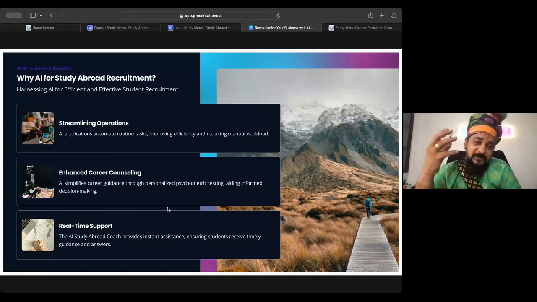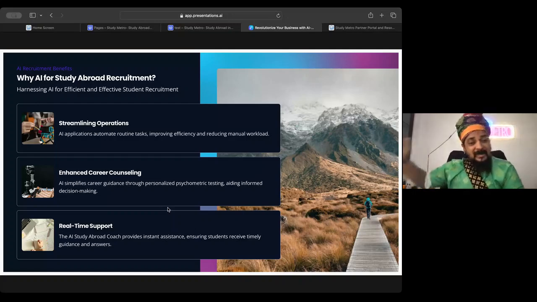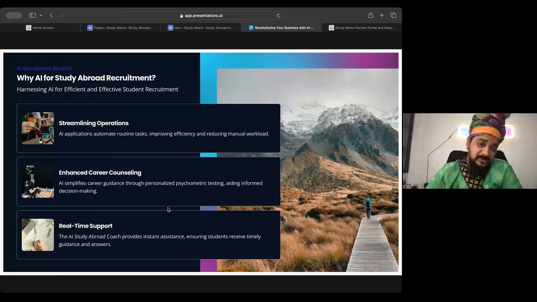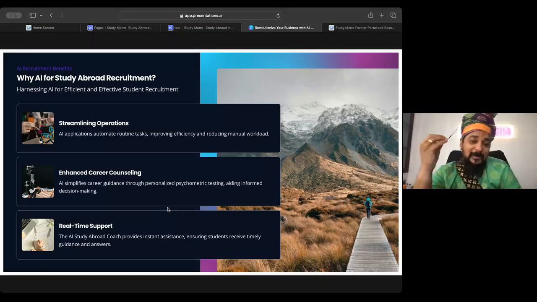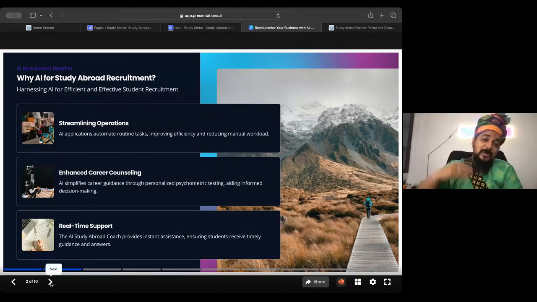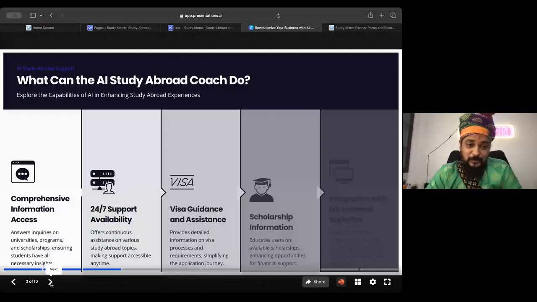And most of the times, I have seen my partners either refer somebody else for the career counseling, or they might be good in career counseling but not good in the study abroad products. So we are mixing both together with the AI. We will let you know today how any kind of student can do their psychometric test. You can let them know what their personality is, what kind of character they have, what degree programs they can apply to abroad, and what kind of salary they can expect. Everything can be done with the AI. We will also educate you about our other apps, which we will show you.